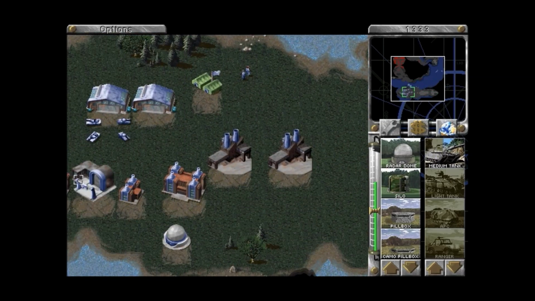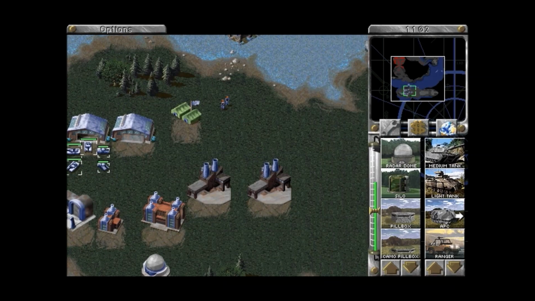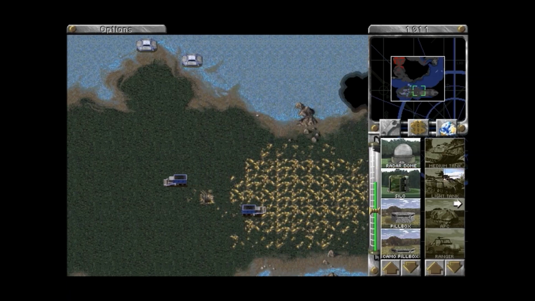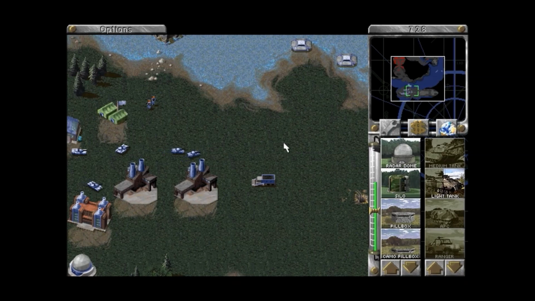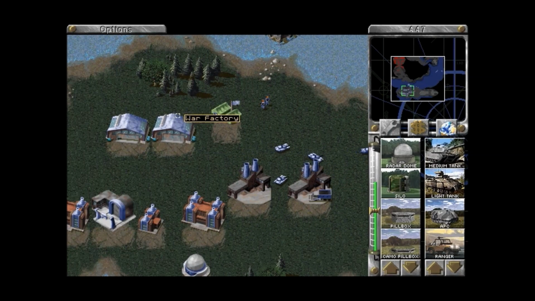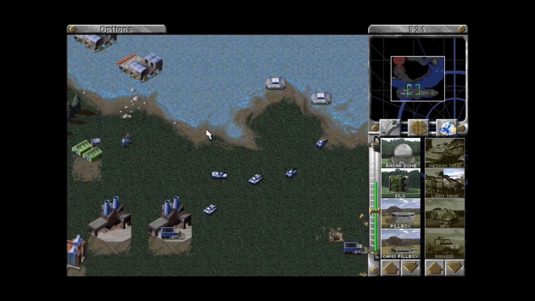Alright. Another 5 more tanks after this one, and we're pretty much good to go. Get these boys in position. And we're getting a regular income of about 700 every so often, so we should be alright. Let's do a few more light tanks.